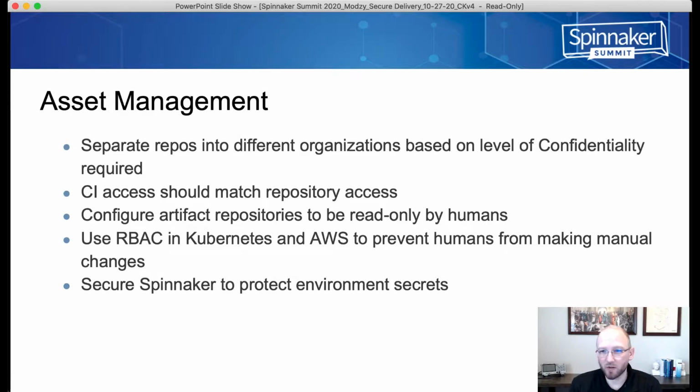And finally, secure Spinnaker to protect environment secrets. This is one of the big advantages of having a separate continuous delivery product from a continuous integration product. Not only does it allow you to take advantage of things like GitOps, but it also allows you to have all of your environment secrets in one place that requires a smaller amount of access than your build tools do.